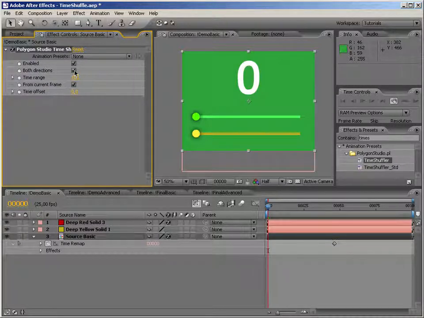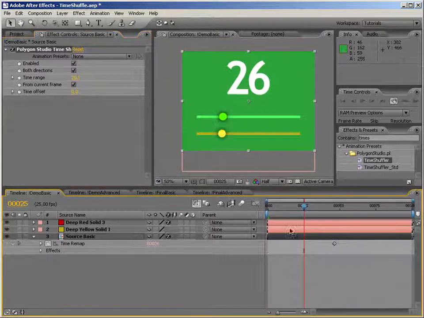So let's talk about time range. If I set this to 20, and we have the from current time checkbox checked, then this means that at frame 25, for example, it will display a random frame from the range of 15 and 35.